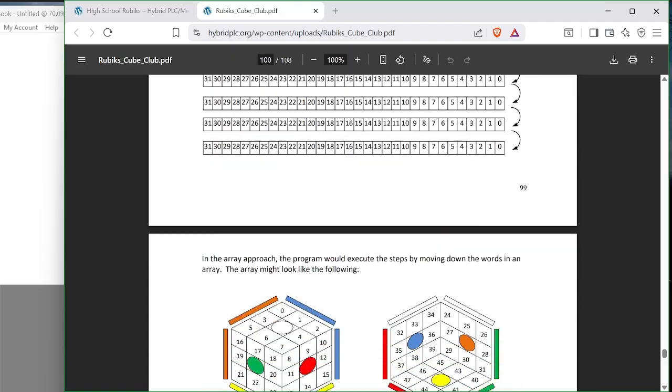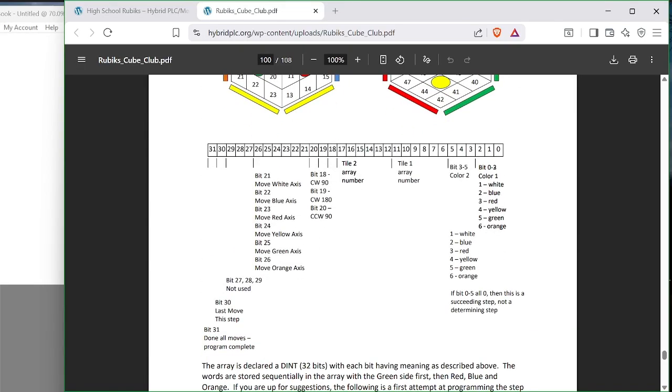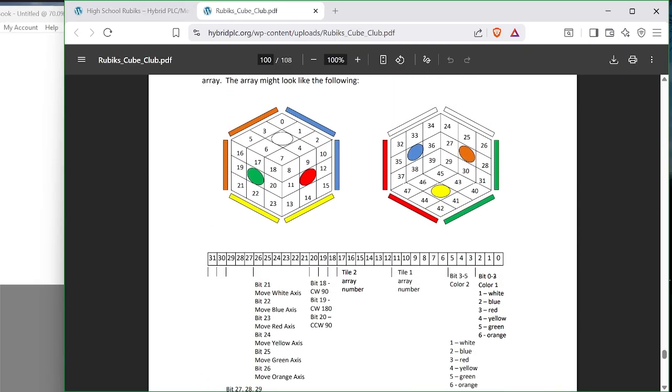So you build an array. Now, this may sound ridiculous, but it's not. If you define a 32-bit word, can you get all the information in that to basically do a move? And the answer is yes, you can.